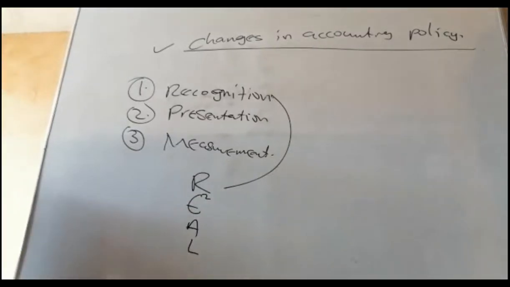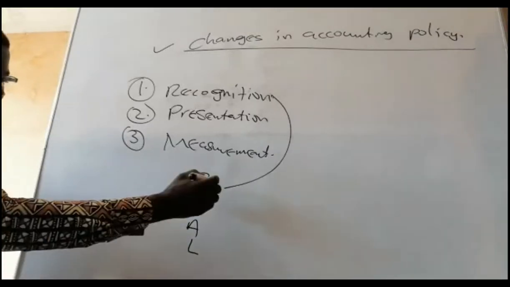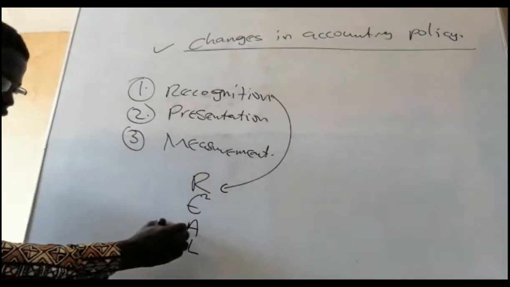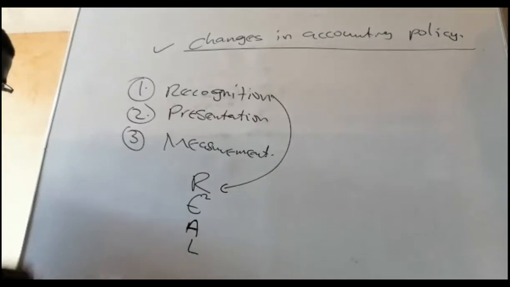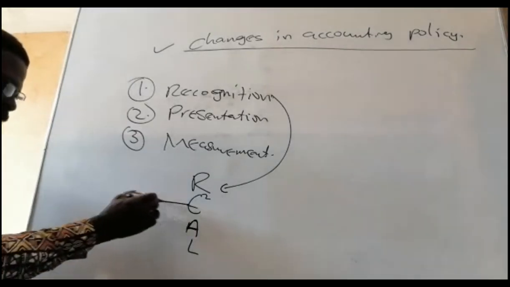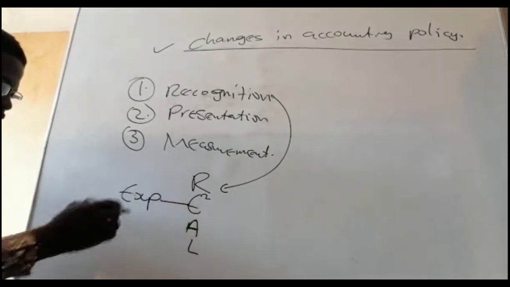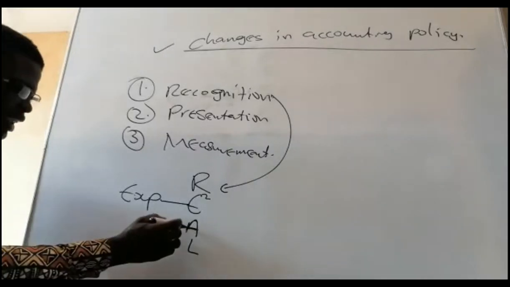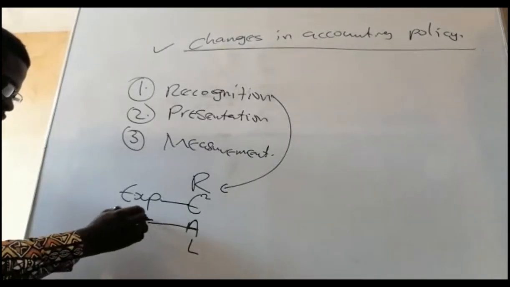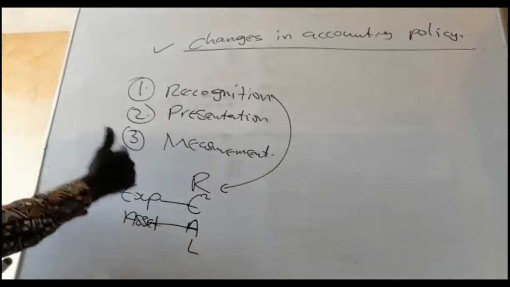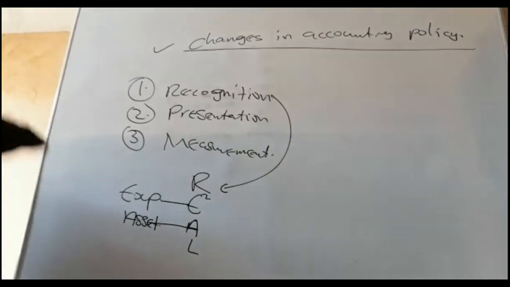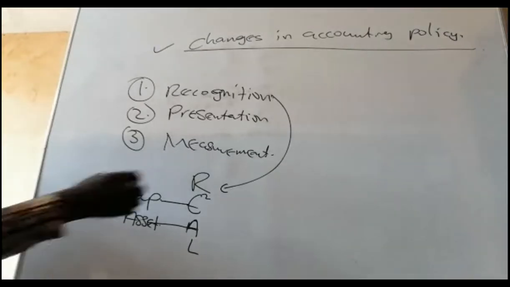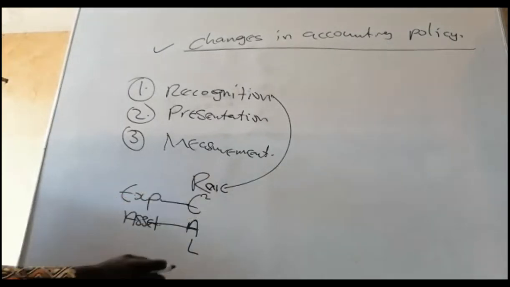So anytime you move in between this, you've changed what? Accounting policy. So a certain transaction, formerly, when they occur, you treat them as an expense. Then now, when the same transaction occurs, you are saying now they are assets. Have you seen it? So you change the recognition of that transaction. That's a change in what? Accounting policy. So formerly, an item was recorded as revenue, but now it's no more revenue, it's a liability.